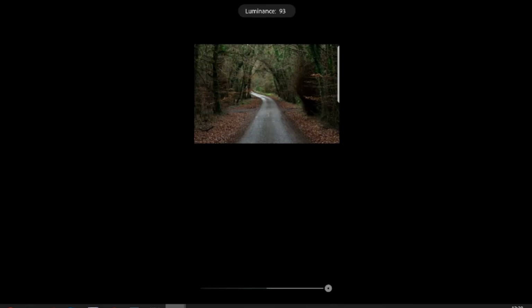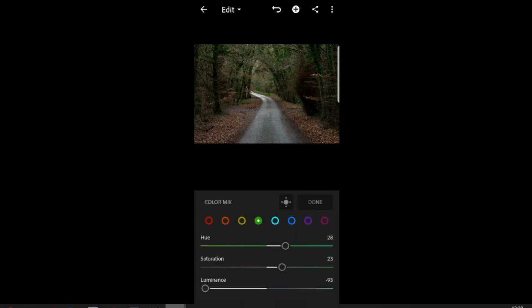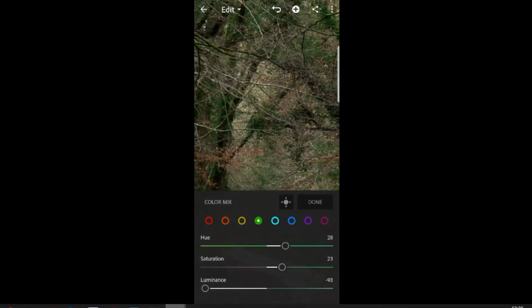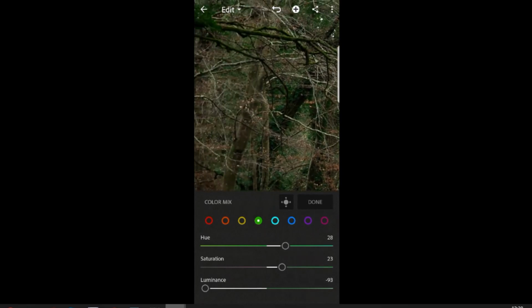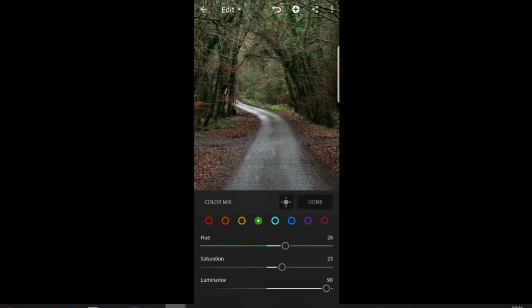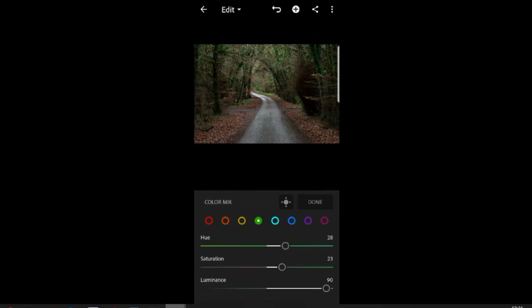Luminance then is the brightness or the darkness of the greens. So if I reduce it down altogether, it makes those greens darker. Now you don't want to go too dark with it because they begin to look a little bit muddy. Remember, you can just pinch to zoom in on the photo. It looks a bit messy, a bit muddy. Now you can increase it, and it increases the brightness of them, and again, you don't want to go too far because you begin to lose detail. So we're going to increase it ever so slightly, to around there. Actually, no, I'm going to darken it. I want to try and put a cap on it. So we'll reduce it down a little bit, and I'm happy with all of those changes.